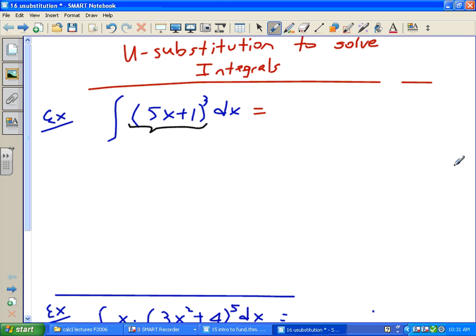When you get to differential equations, you're going to use it again. So it's extremely important to have a good understanding of this method in Calculus 1 in order to be successful in those other classes as well. Now the idea is the following. This is like reverse chain rule in a sense.